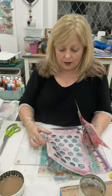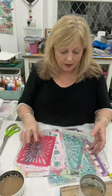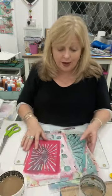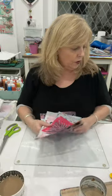I love using quite simple patterns on the jelly plate. So spots, circles, sunbursts, grids, that sort of thing. But anything you like is great for playing on the jelly plate.